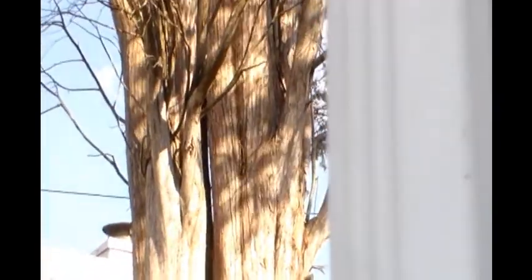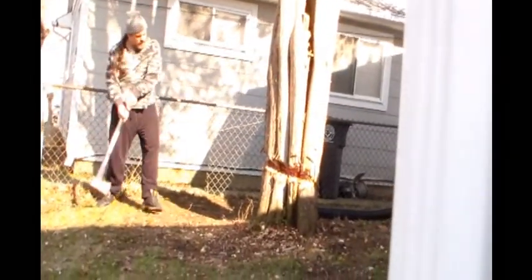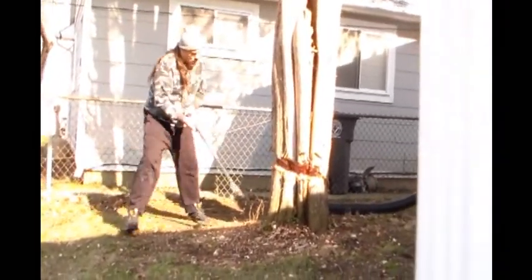Wind's gonna bring it down some. Yeah. Couple more whacks and she's coming down. That was the one that did it. Timber.